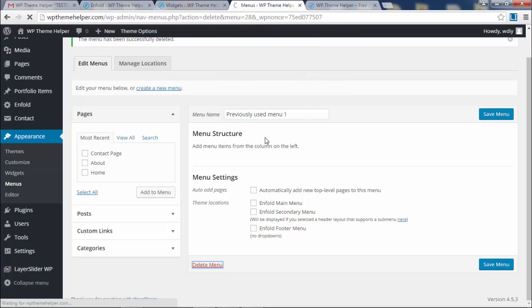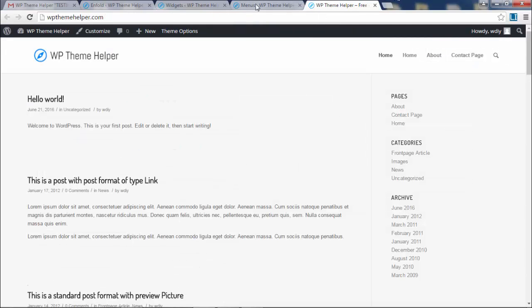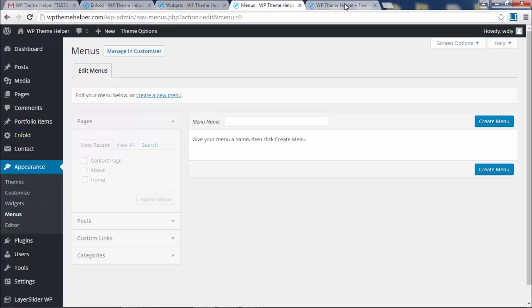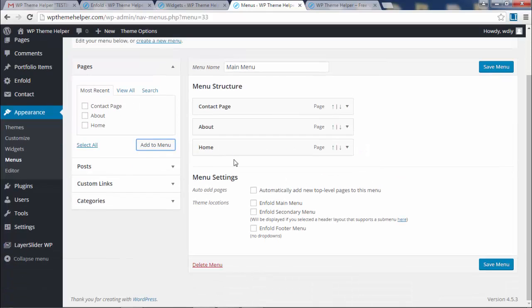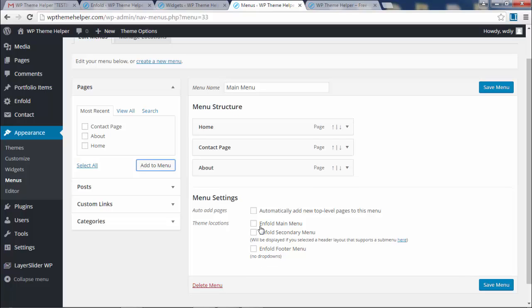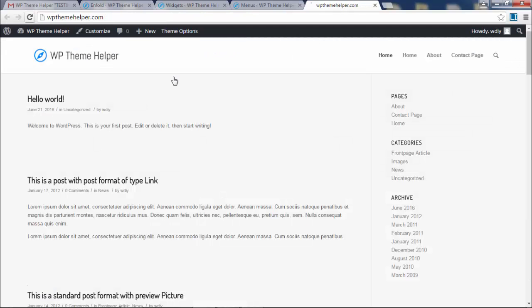I'm gonna add a couple of pages to it, just so the menu looks a lot nicer. I hated looking at that ugly menu, so I just want to change it right now. So create new menu. Give it a name. Menu. Let's just add a couple of these pages here. So select all, add to menu. And then theme location, pick main menu for the theme location and save. Refresh the page. Now there's our 3 pages that we made, right?